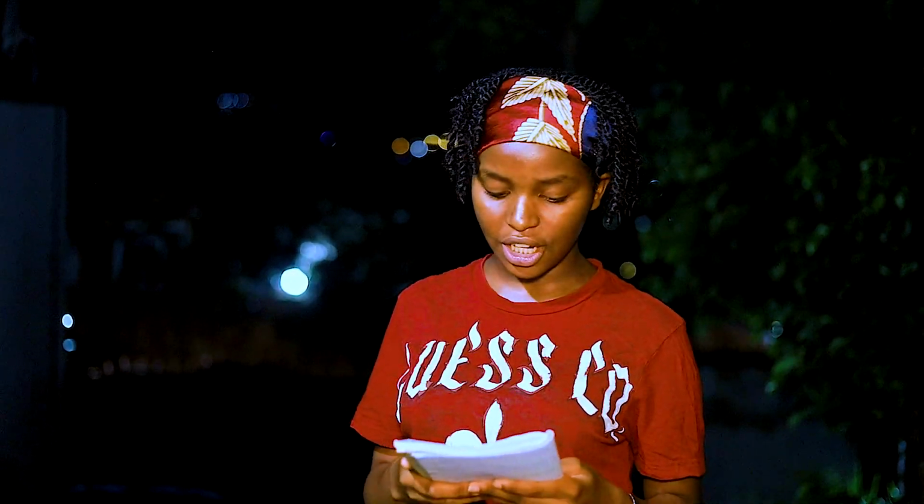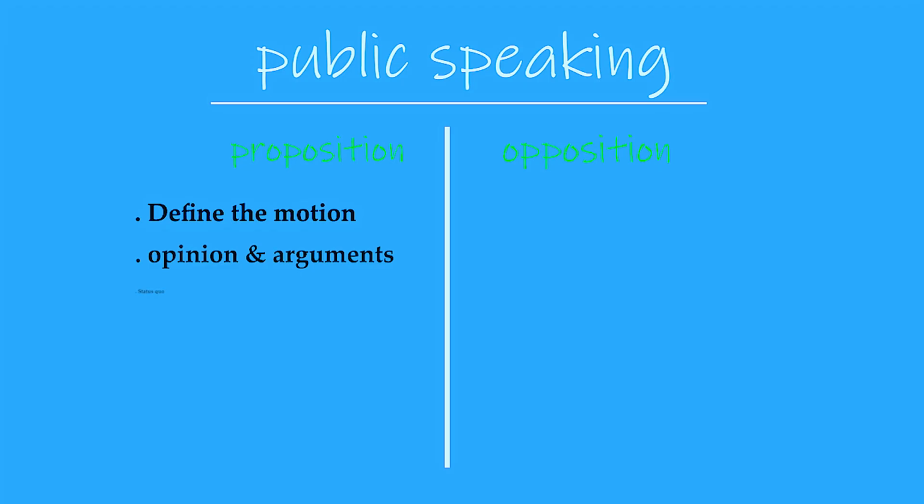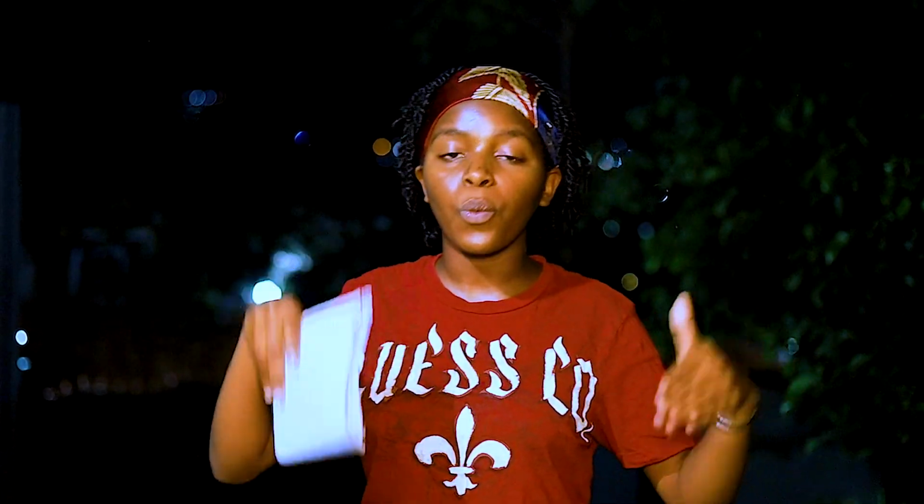Now the next thing that you need to do is talk about the status quo. What does this mean? It means talking about the current situation that's happening. As you can see, this motion is very broad. Are phones allowed in school? Yes and no. But if we talk about what is happening right now, basically technology is evolving, and many schools are using technology. They can use tablets to study, or computers to study.